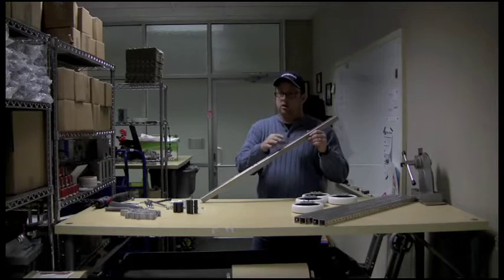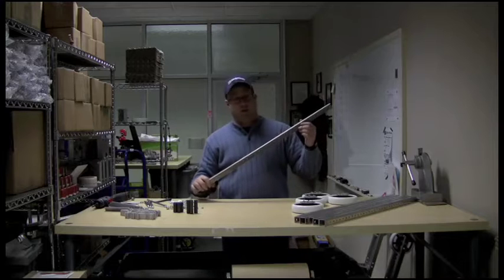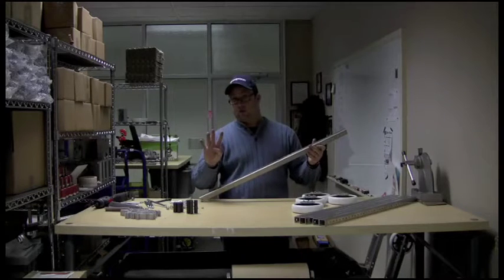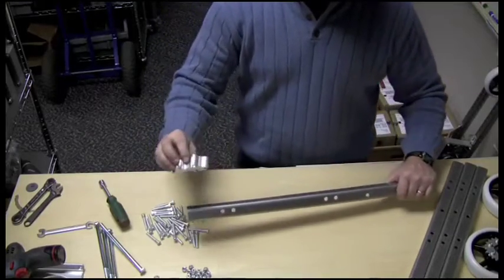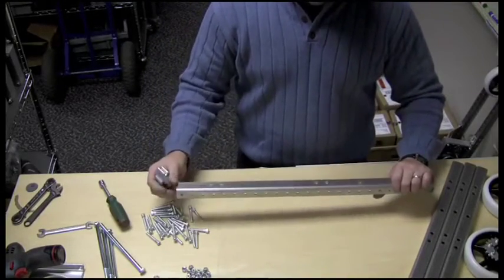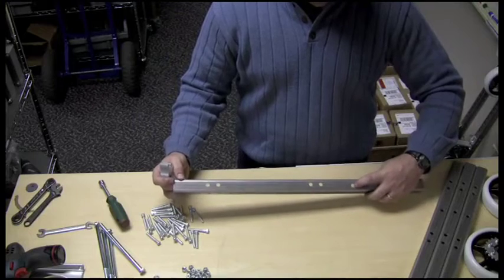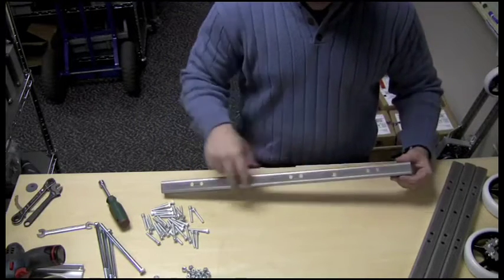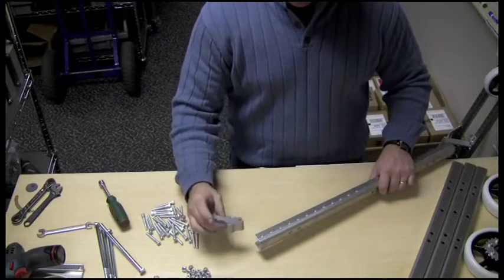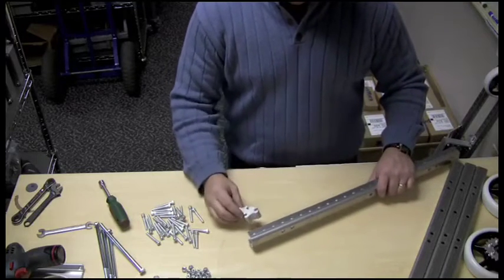With a hacksaw, bandsaw, whatever you do, be safe when you cut those. You need to cut four of those pieces out of these six. When you assemble your corner connects into your C channels, it's good to keep the middle, this used to be the middle, but this indicator hole down as you assemble these parts into the end of each end of the C channel.